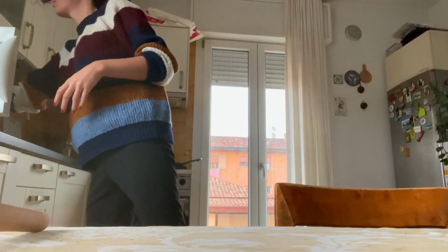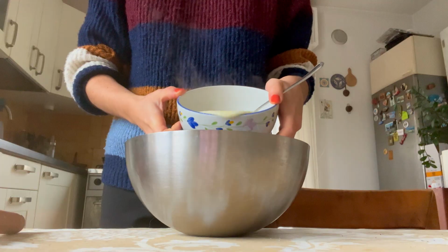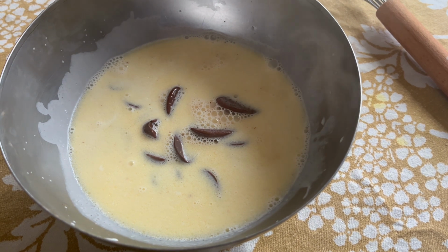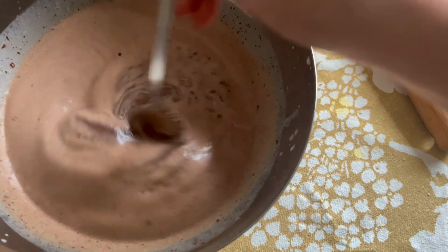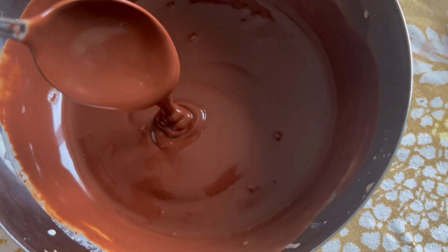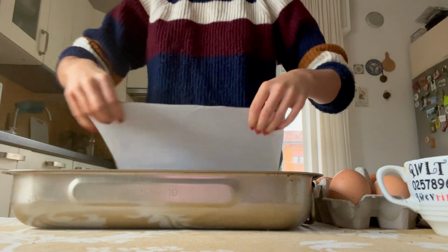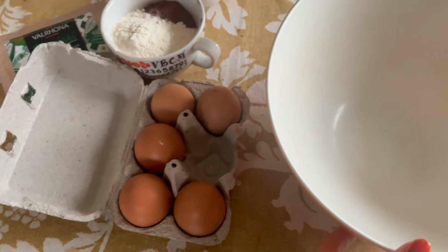Then you're just going to want to heat those until they are hot to the touch and steaming, though try not to boil them. Hot cream will be perfect for melting chocolate, but boiled cream will just cause problems, and not just the emotional kind. Leave the chocolate to sit under the hot cream for a full minute if you have the patience before stirring aggressively but purposefully into a lovely smooth chocolate ganache. You're just going to want to set that aside, stirring every now and again as it thickens up into a lovely usable frosting.